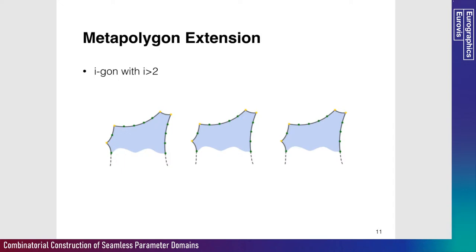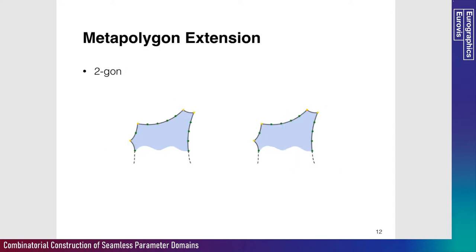When i is larger than 2, if we glue the i-gon to one side of length 1, no concave vertex will be created. If we glue the i-gon to one side of length larger than 1, and choose the leftmost or rightmost position, one concave vertex is created. We need one grid of 4-gons to fill it up. The other slightly different situation is that we don't choose the leftmost or rightmost position. Then two separate concave vertices have to be filled up by two grids of 4-gons. When we need to glue a 2-gon, two successive concave vertices will be created. Depending on where the 2-gon is glued to, one grid of 4-gons or two grids of 4-gons are needed.